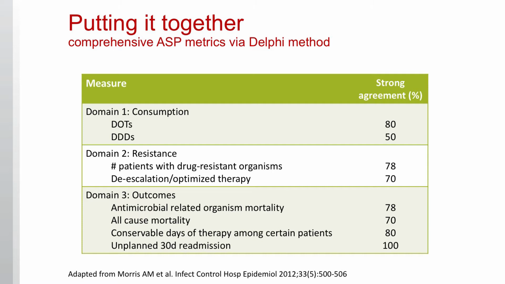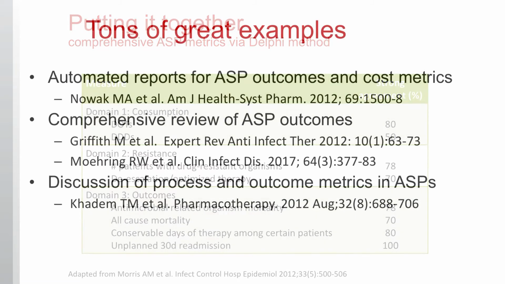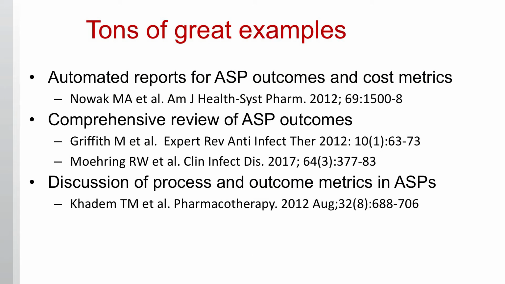And then the third one is outcomes. The most likely thing that you're going to have available to you and be able to watch and improve is your C. diff rates. That's a clinical outcome that resonates with clinicians in the hospital, the physicians, as well as administration, and has that financial backing of Medicare payments. There's a ton of great examples. I'm not going to go through all of them, but I listed some references in your slides.